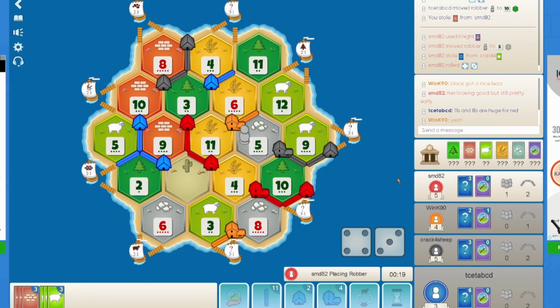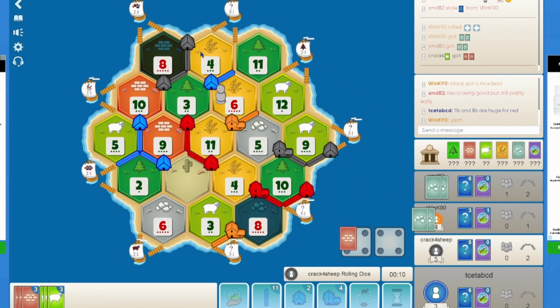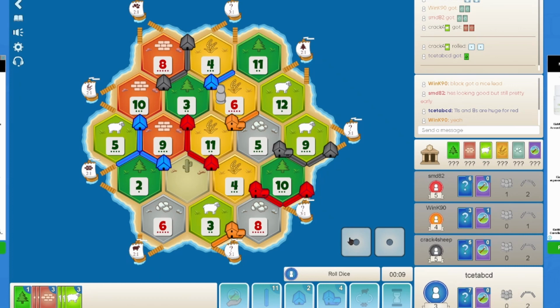And now red rolls a 7. I think red can block either the 9 sheep or the 4 wheat. I surely wouldn't want the 4 wheat to be blocked. Wow. Blocks the... So yeah, I mean... A 2 rolls, that's a pretty good roll for me.